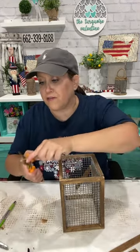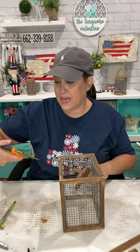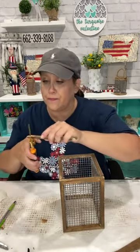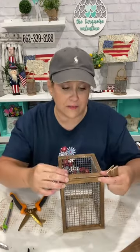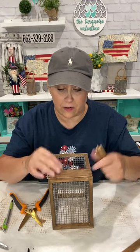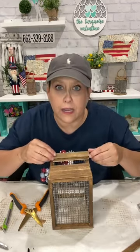Oh, what kind of scissors? These are Fiskars. I think they're actually called snips, but they are Fiskars. F-I-S-K-A-R-S. I never can spell that right. My husband got these for me for Christmas a year or so ago because they cut all kinds of stuff. All right, so now I don't even think I'm going to need a little brace on the bottom, because I'm not going to be putting anything heavy in here. But we'll see. Let me line them up because when I get down to the end, they won't be right.